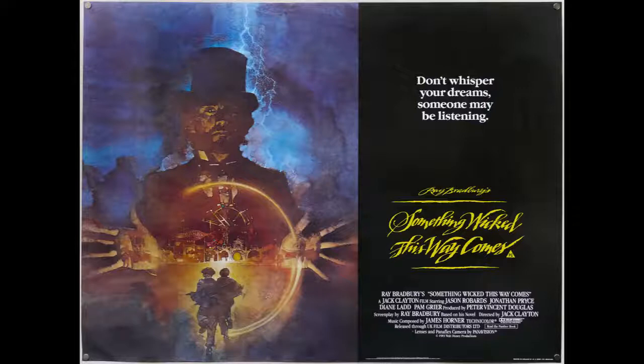Now, this is a good example of the difference between what the studio wanted to do and what Jack had done. When the little boys came into position, there was a big gust of wind, which was cut out of the sequence, and they're blinded momentarily, and then they see the carnival. You don't see the carnival appear. The carnival's a miniature and a little matte painting in the foreground with some effects animation laid over it. That whole crane down from the Ferris wheel was not in the original version.